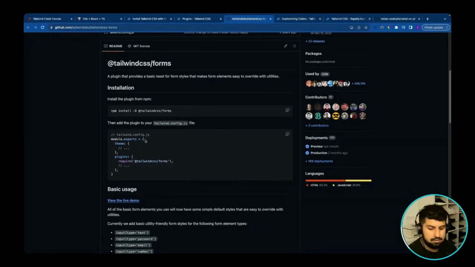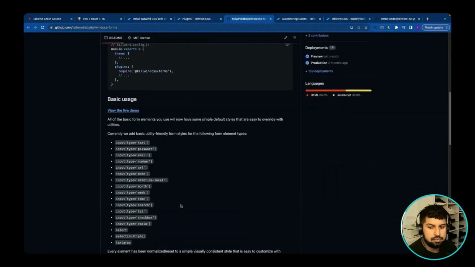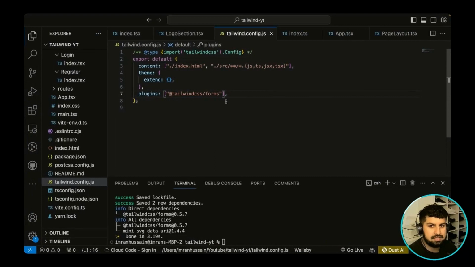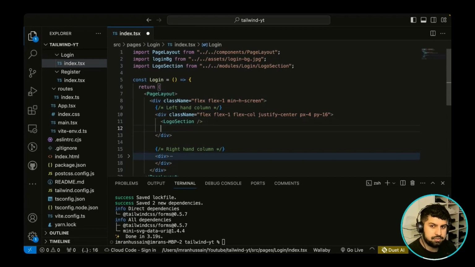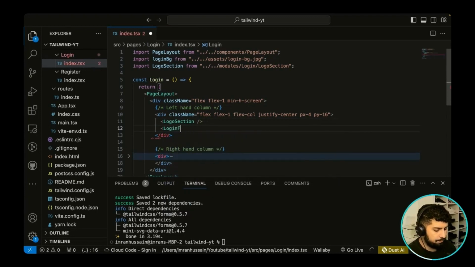And if we go in here, all we need to do now is use our Tailwind forms. So let's go ahead and do that and create our form. Let's close everything off that we don't need. So we're back in the login component in here. Now what I want to do is, under the logo section, create a new component in our module called login form.